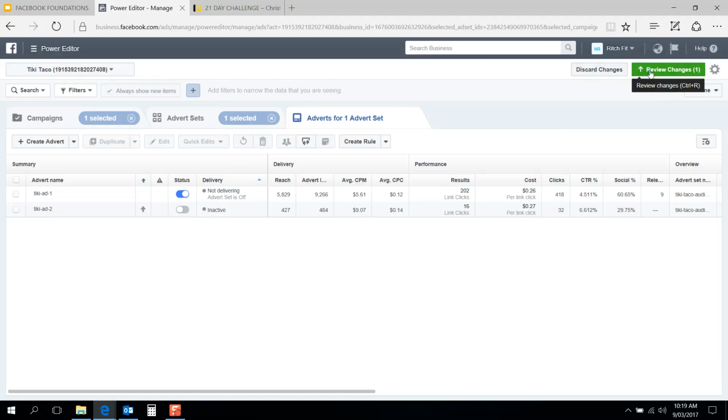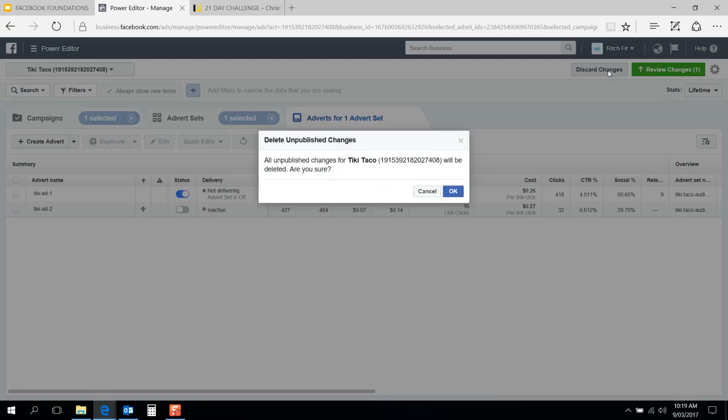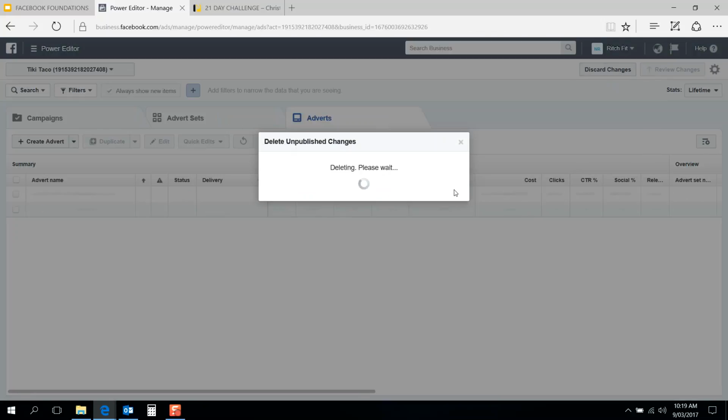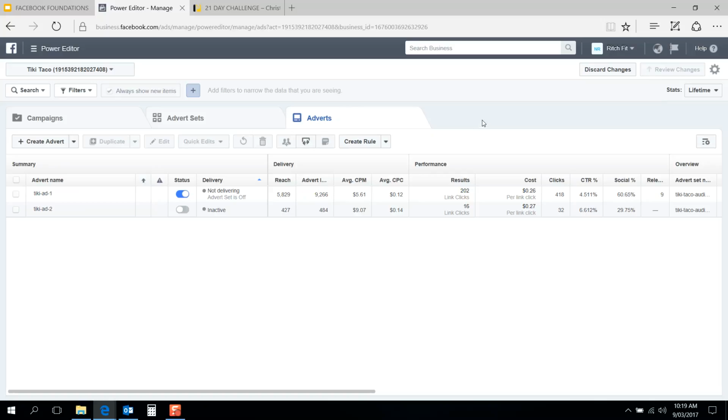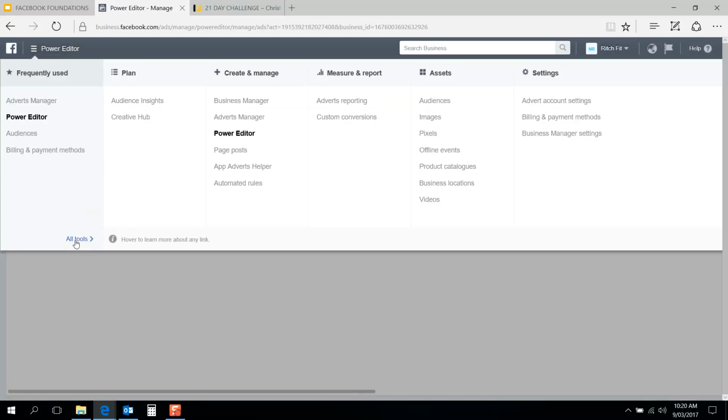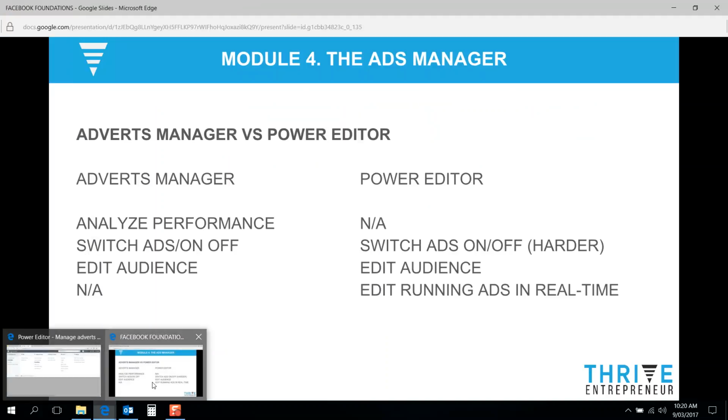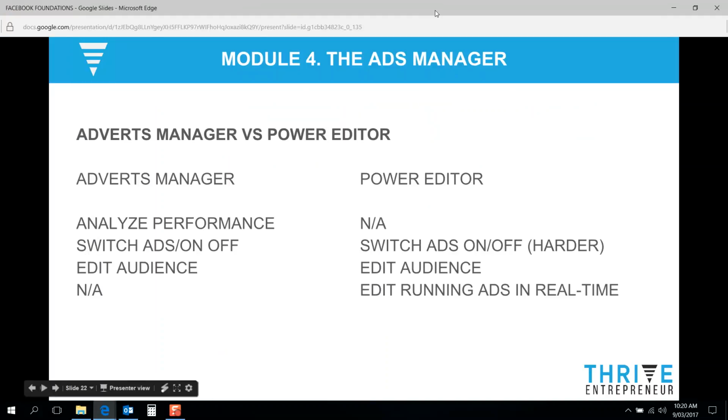I won't bother testing it because I don't really want to update those changes, so I'll just hit discard changes. But usually Google Chrome is the only thing that will allow you to edit everything in the Power Editor. But that gives you a really good idea about how to run your ads through either the Ads Manager or the Power Editor.